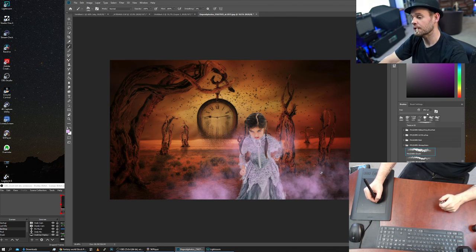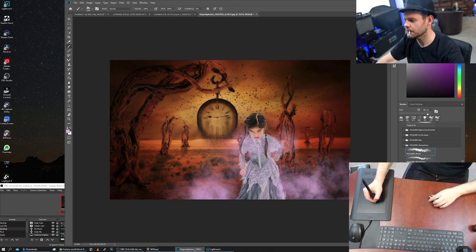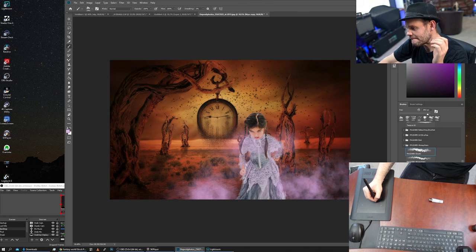She's pissed. But the color on her and the smoke doesn't really match the background. That's bothersome to me. So what I'm going to do, this is just an idea. I don't know if it's going to work. I'm going to create a new layer. Actually, I'm going to create a solid color layer.